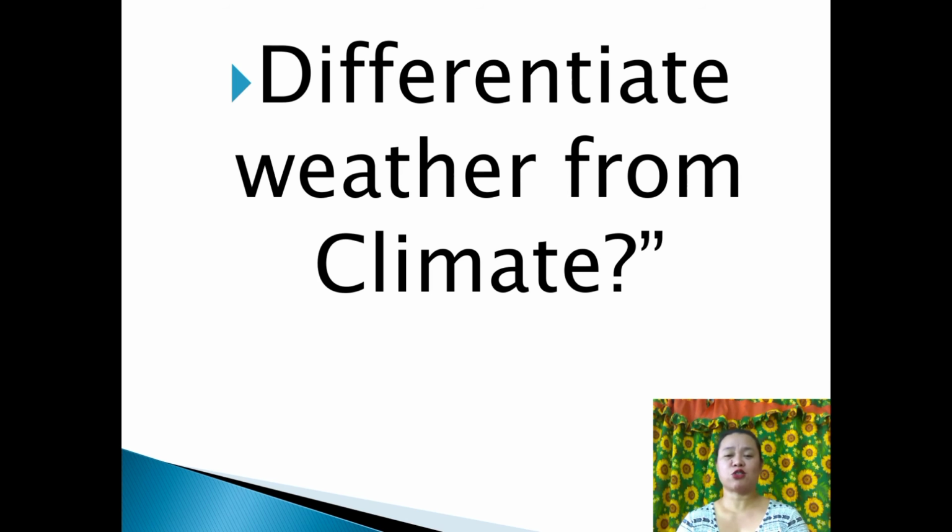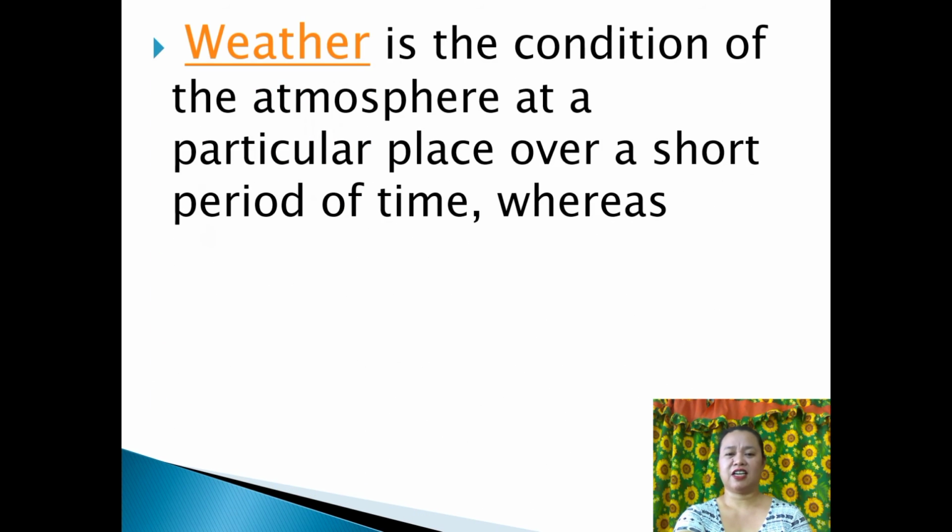Okay, let us answer the first question. Differentiate weather from climate. You already have your answer, di ba? Already jotted down a while ago. Let's find out if your answer is correct. Let us read. Weather is the condition of the atmosphere at a particular place over a short period of time.